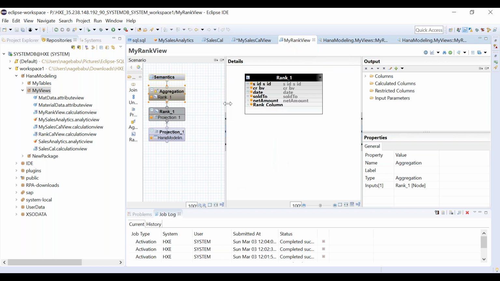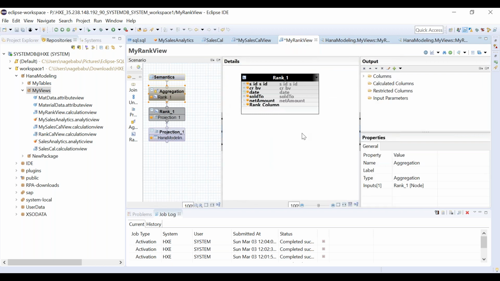Okay, this is good. So we are generating the top two sales for each person. What if there is a situation where they would like to fetch only specific ones?